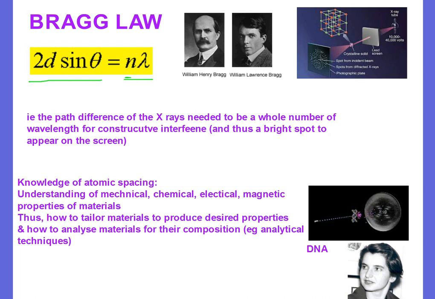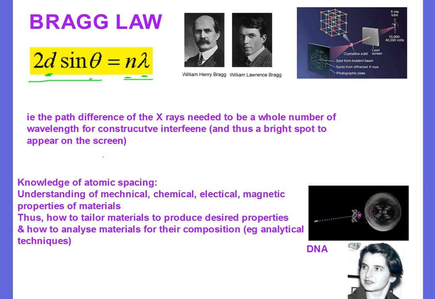So by doing your experiment, figuring out where the bright spots were, figuring out the angles where you got bright spots, you'd be able to figure out this value d, which is the atomic spacing, because you knew the wavelength of the waves you're shining in. n will just represent the number of different spots you got, theta will represent the angle you measured from the experiment, and d will therefore be the atomic spacing. And that was incredibly important for physics.